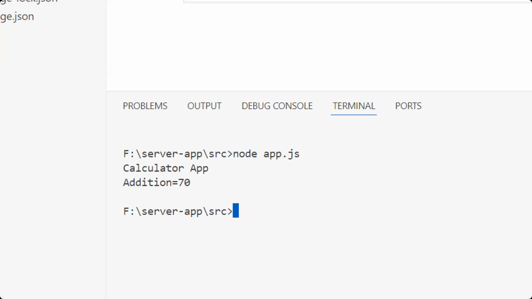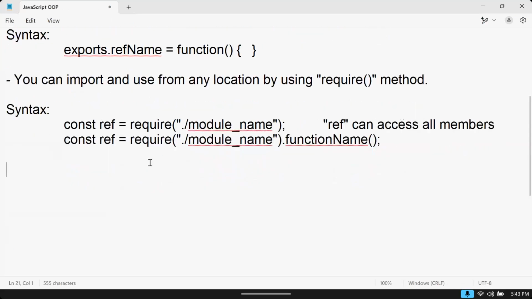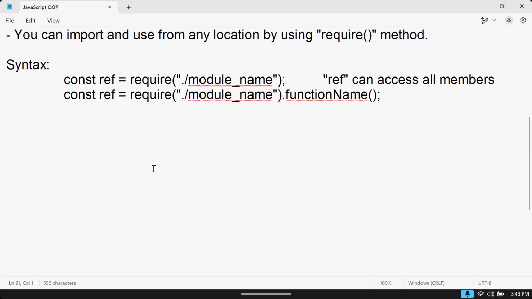As of now, this is which module system? CJS. Whether you are using ES module, CJS module, UMD, AMD, all these are important. UMD and AMD also use the same export and import techniques. But CommonJS uses which one? Require, and it uses exports. This is a basic example of how we use the CommonJS system.